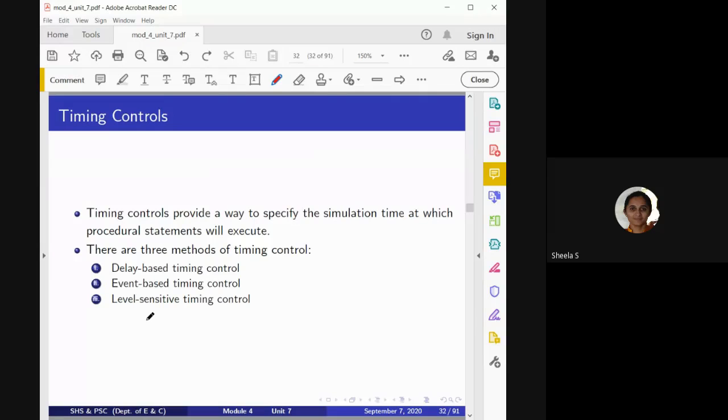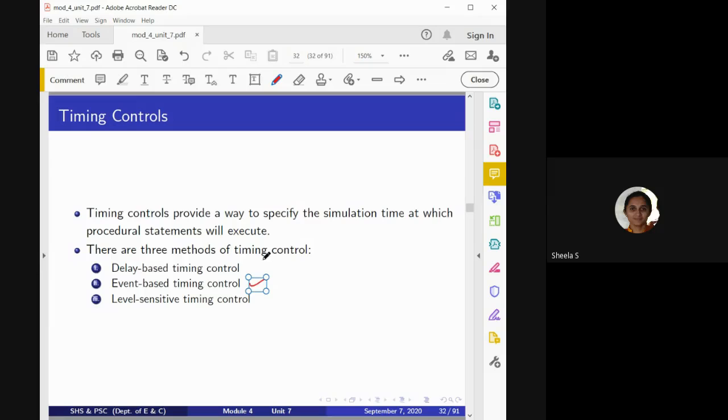Based on that, we will observe the change in the information. Whenever there is a change in the signal, we will consider that some event has occurred. That is why the value in the signal has changed. Based on that change, the corresponding operation has to be done. That is known as event based time control.